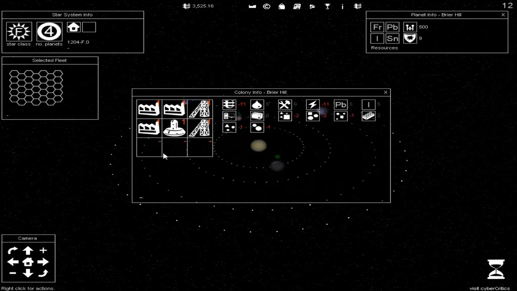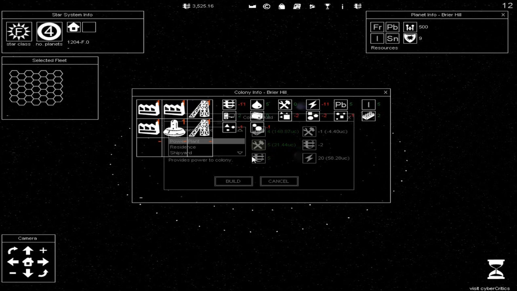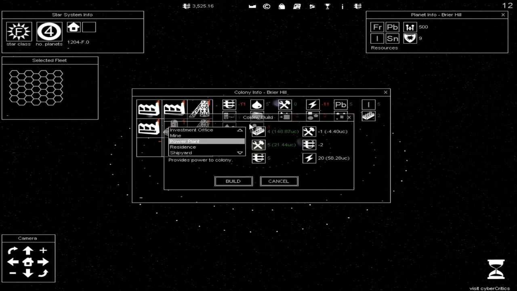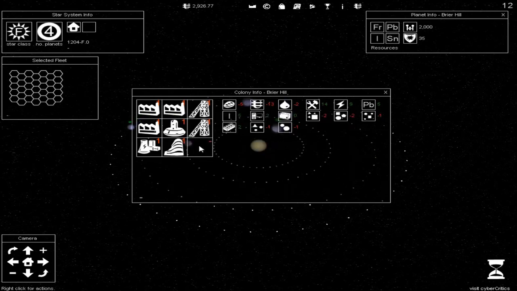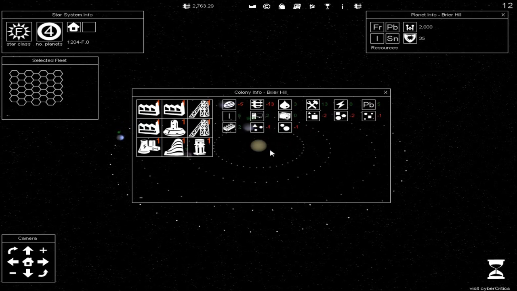There we go. Alright, so I definitely need some power. Yes, power plant. Yeah. There we go. Got a little menu mess up. And I do need some apartments. And I do need some water. Like I said, even if you're short of a resource, it'll buy it on the open market, but it's usually cheaper just to kind of do it yourself.